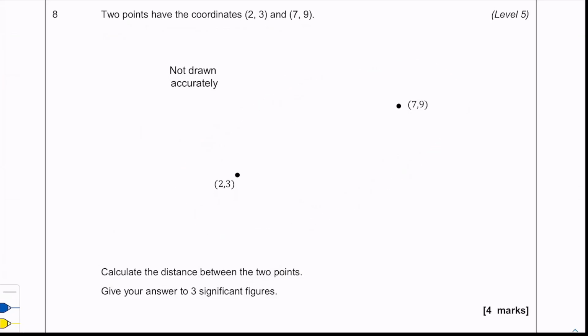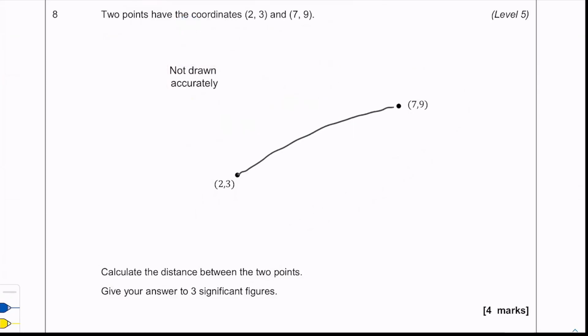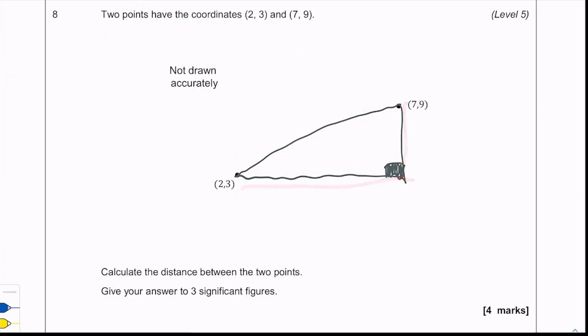Well, what we can do is we can join them up first of all. And of course, this is a very rough diagram. And then we can actually make a triangle like this. Again, very rough diagram, excuse the inaccuracy. So now we've got a right angle triangle here. So the next step is to work out the lengths here and here, because we need to work out this length here between the 2 points. So the first thing actually is we should label this C.